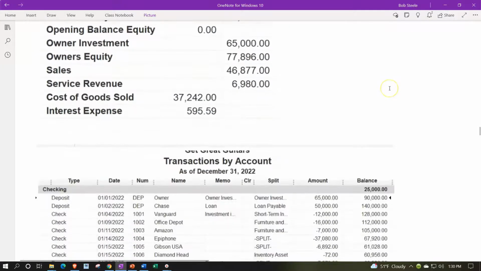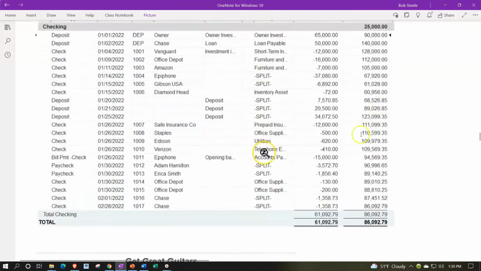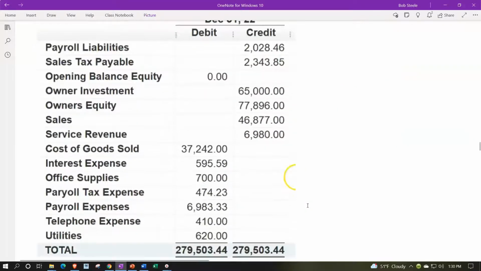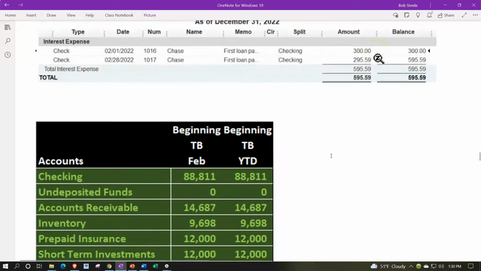And then we've got the loan. If I look at the two amounts here that we made, at the end, here's the two amounts. The amounts are the same in the checking account. That's not where the difference is at. And then in the trial balance, we got the loan payable up top, and then we've got the interest expense here that's being recorded as well. Here's the interest expense, and you can see the difference between payment 1 and payment 2.